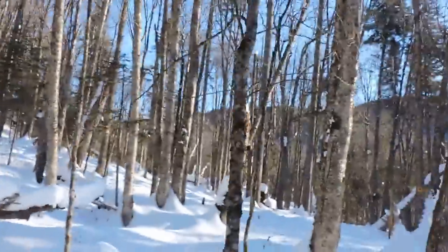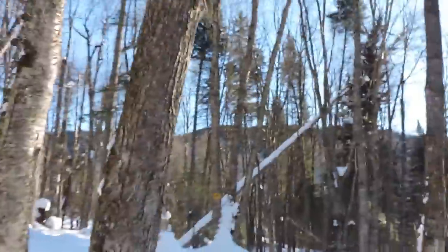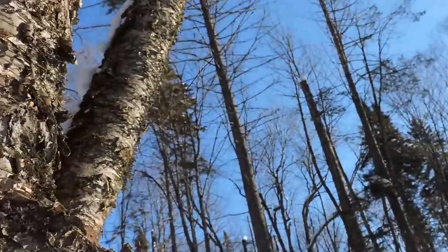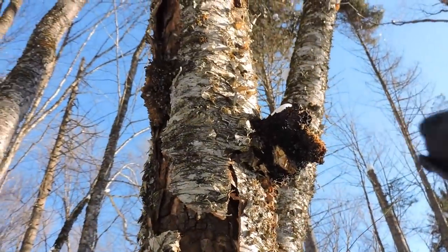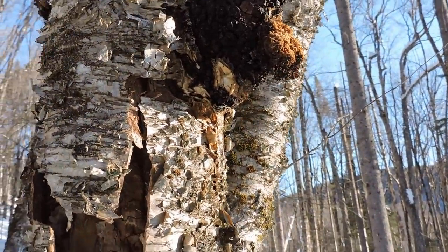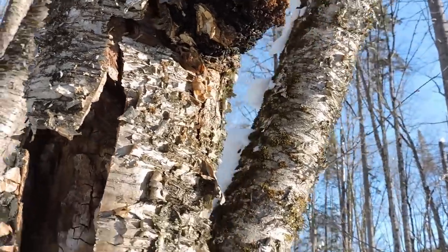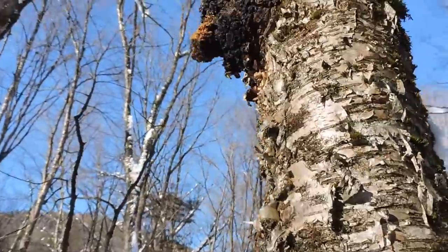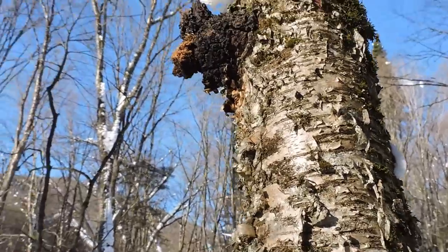Now, talking about yellow birch, there is a lot of chaga that grows on yellow and white birch, and there's one nice specimen actually right here. I'm not gonna collect it, just gonna show you right here. Black ball right there. That one's about the size of, I don't know, like a large orange. It's not super big, but they can grow a lot bigger than that.